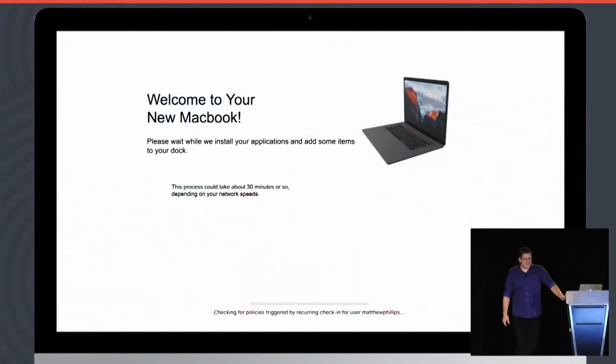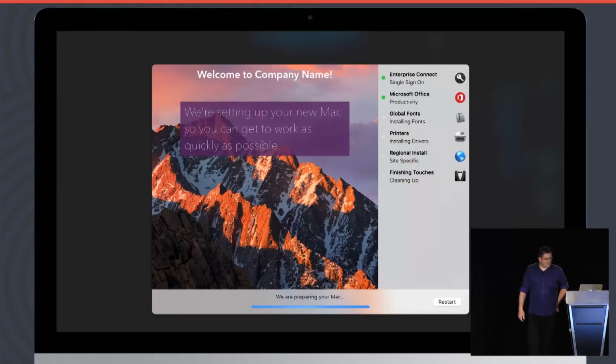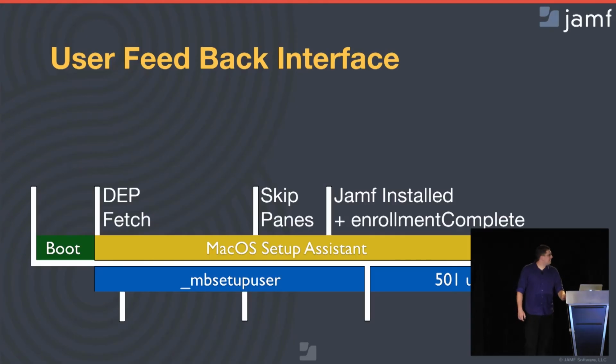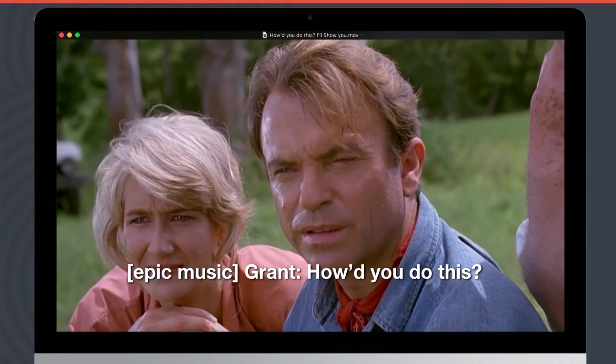This is Progress Screen. Progress Screen is written by a guy named Jason Trata. He's a cool cat. It's very simple. There's another one we've all heard. Splash Buddy's been mentioned a couple of times. Splash Buddy's extremely elegant, very, very slick. And there's another one out there, if you require user interaction, if you require asset tag or special information, called DEP Enrollment. And those are amazing. How'd you do this?